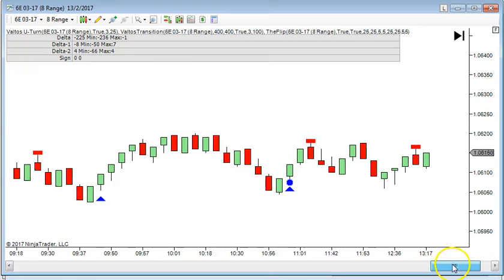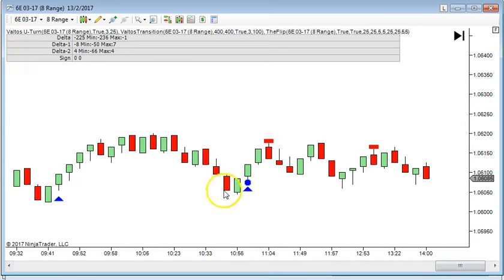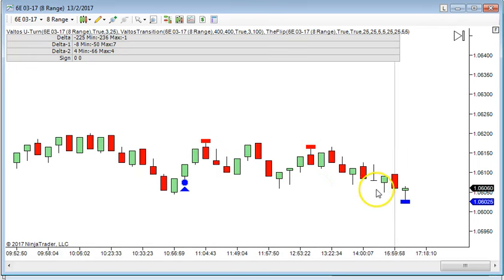I mean, it was tough this morning because it was just sideways after 11 o'clock. This is the flip and the transition right here in this one bar at the same time. One bar up, and then you get a negative sign, another negative sign there, and that was it.